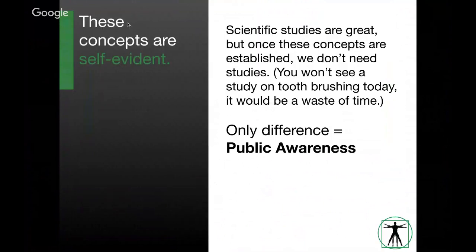Now I always think it's important to show that these concepts are self-evident, that there are a lot of studies out there. You can even hand out different types of studies, the studies that show the percentages of spinal degeneration and all these types of things. And there's a lot of studies that show that what we do in our office prevents degeneration. But even though studies are great, we don't really need a lot of studies to know this, because it's just common sense, right? Brushing your teeth is common sense. You won't see many studies on brushing your teeth.